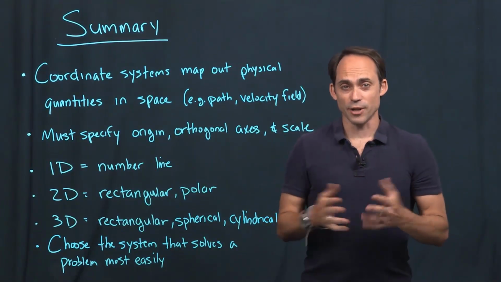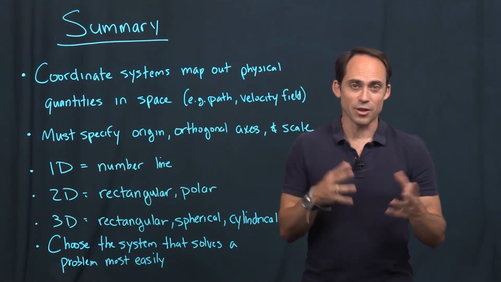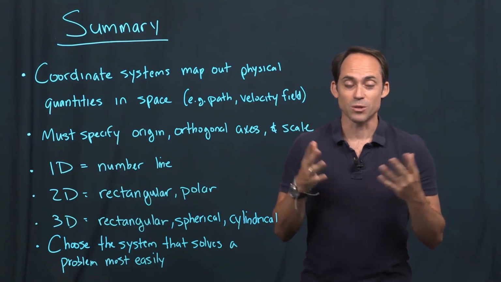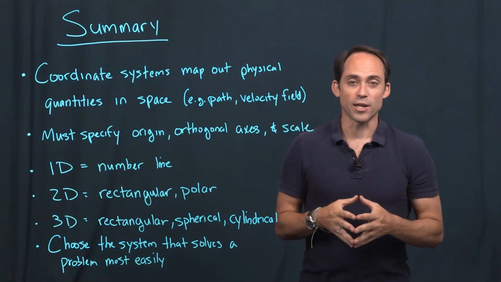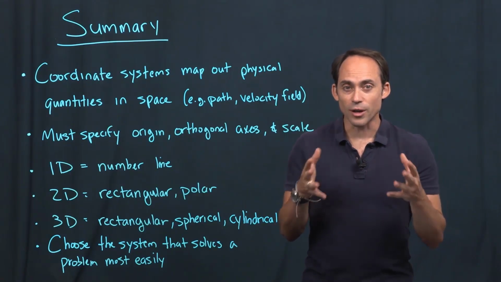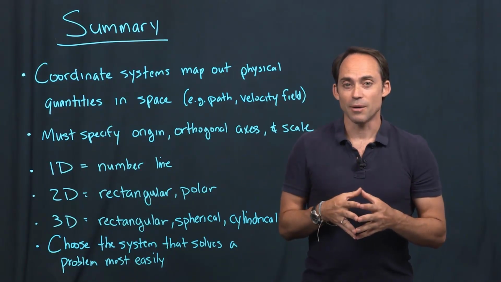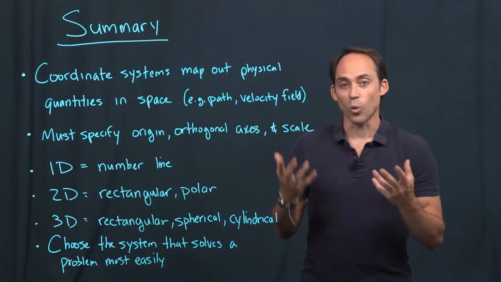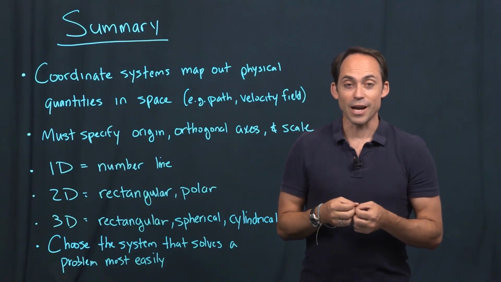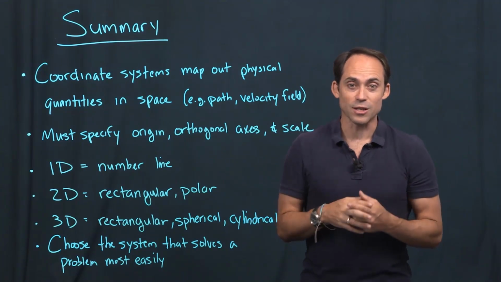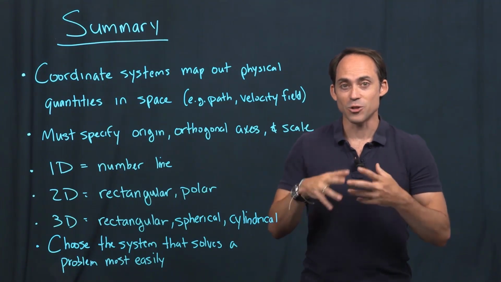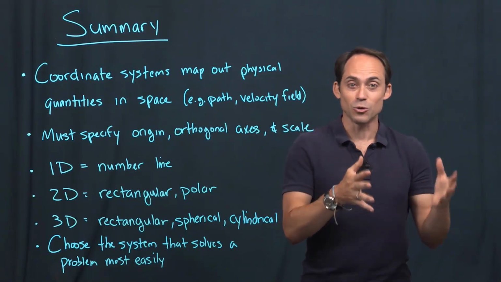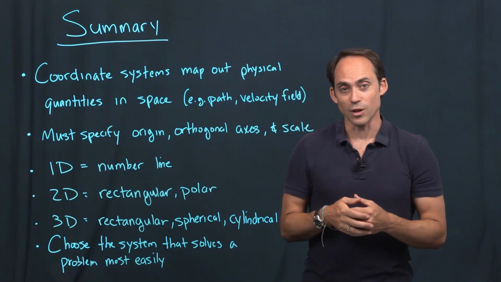So we've just looked at all different kinds of coordinate systems, so I want to summarize sort of the things that we learned in this video. First of all, what the definition of a coordinate system really is, what its purpose is to map out physical quantities in space. It's a framework in which we use to solve problems. And there are different kinds of coordinate systems, but they all share the same properties. They must all have an origin, a starting point. They're defined by orthogonal axes and the unit vectors that define those axes. And they all have a certain scale associated with those axes. And so you specify both the magnitude and unit in which you're defining those different coordinates.